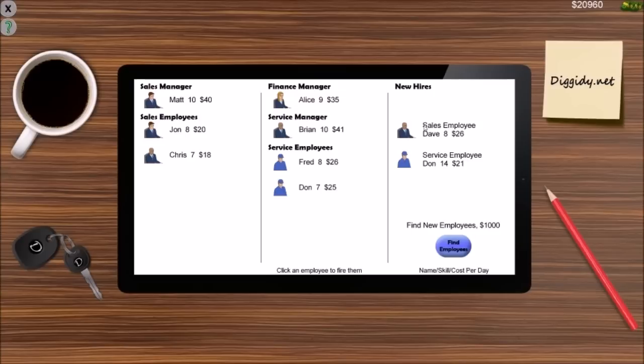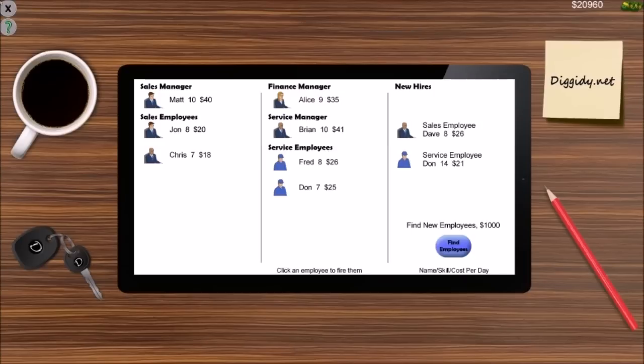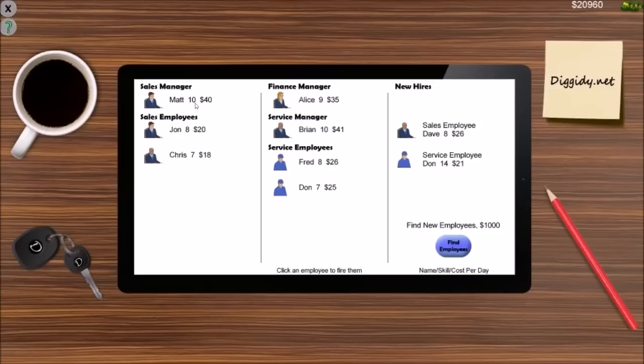All right. Well, it's telling me to find new employees, but I don't know which ones to hire. Do I need to hire a sales manager? Sales employee? I mean, everything seems okay here. What's this? All employees are listed here. New hires. Okay, that's fine. See, I'm asking for help, but it doesn't tell me what this 10 is. What's this 8? What's this 7? Is that their rating, their skill? Out of 10?